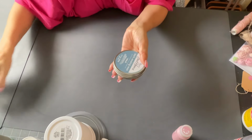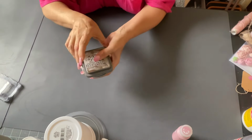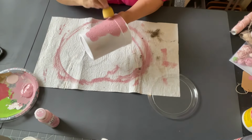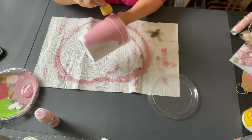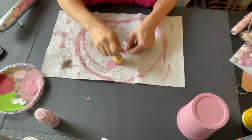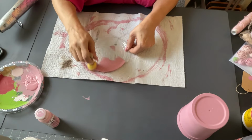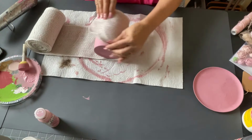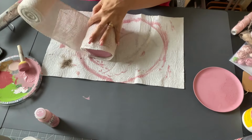So what I'm going to do is also the dark wax, yes, and the distress oxide. So the first thing I'm going to do is take the cup and, using this sponge, I'm going to dab all around the cup with that vintage tea rose color by Folk Art. And then I'm going to do the same thing with the clear plastic plate. Now this clear plastic plate, if you put that cup on top, you're going to have a little edge on it and that's what you want.